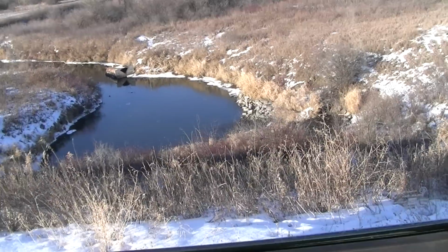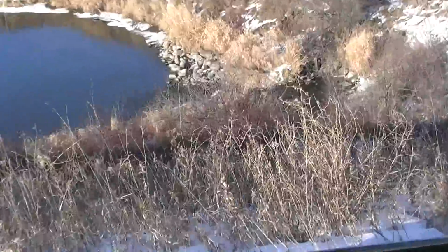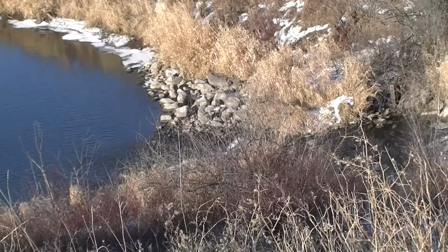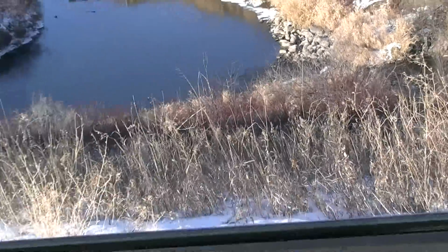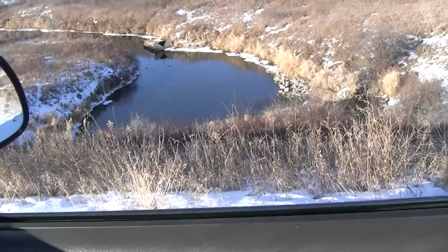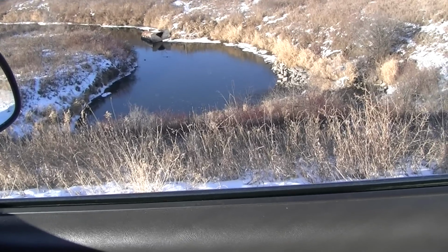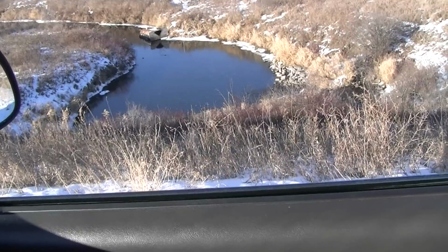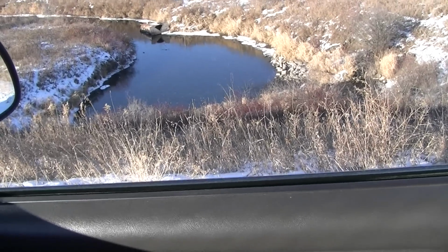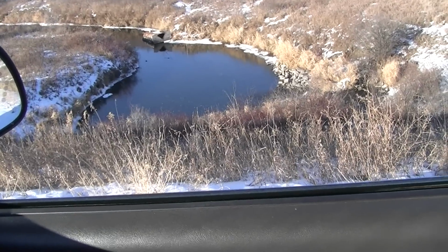Right down here was another spot too. I was thinking of maybe setting up, but we've got a water outflow right here, you know, and this thing stays open year round, but I'm not sure what the activity would be like there for minnows, but it is a spot I'm contemplating of maybe checking out just to see what we might have for minnow activity in the area.